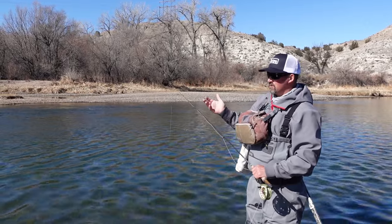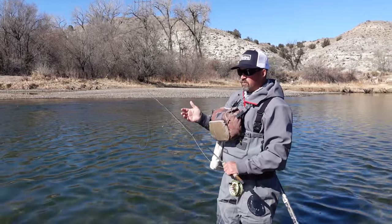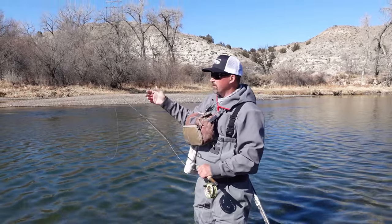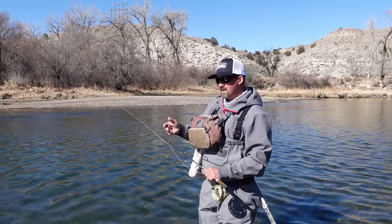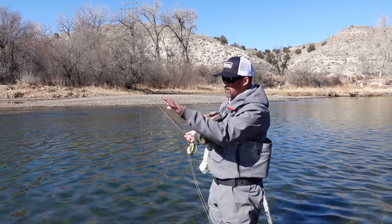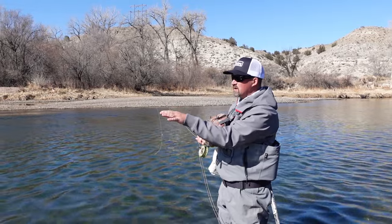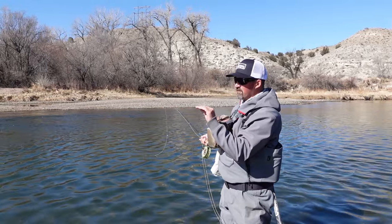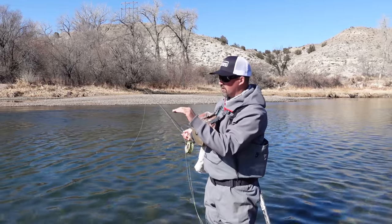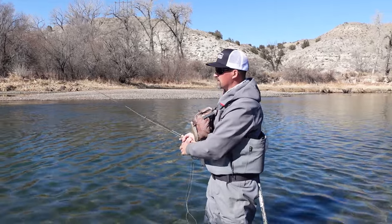I refer to ideal trout water as walking pace current. Imagine you're walking along the bank outside of the water. About the speed that you would walk is the ideal current speed I think trout are looking for. So I'm going to start my drift in this walking pace current on the near side, and every cast I'm going to try to go about an inch further across the pool. That way we're very thoroughly working this.